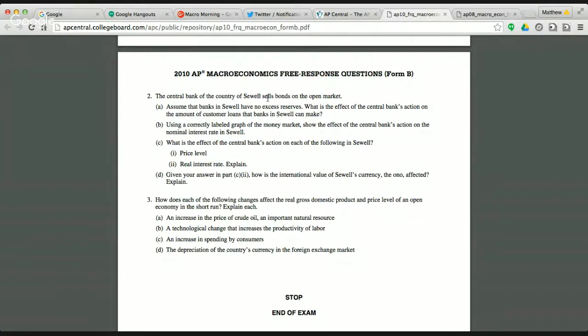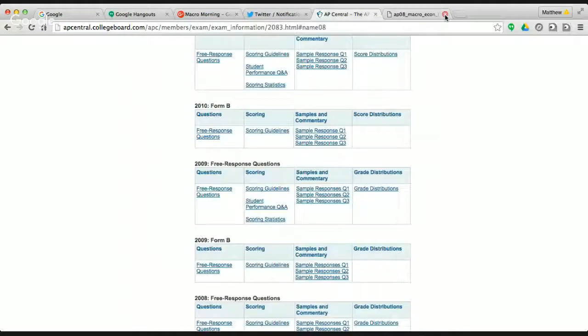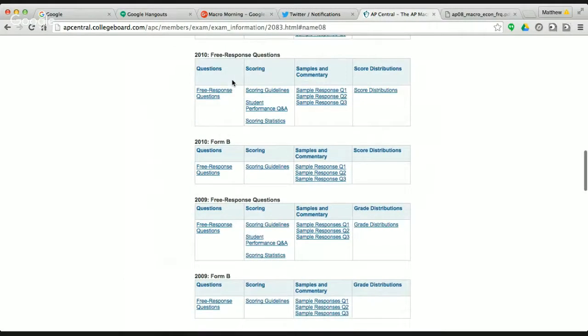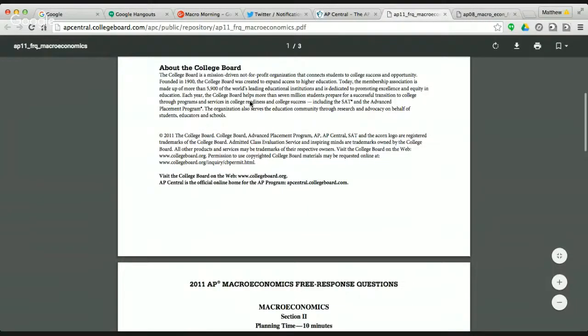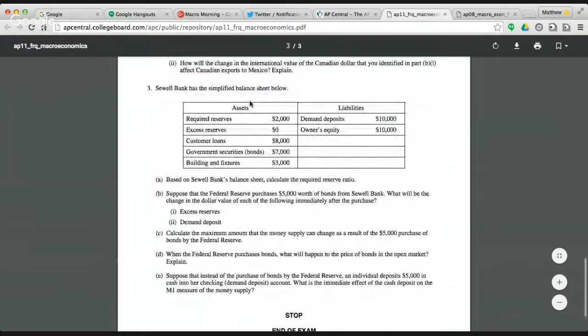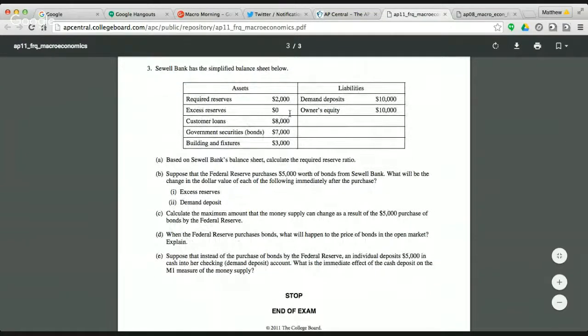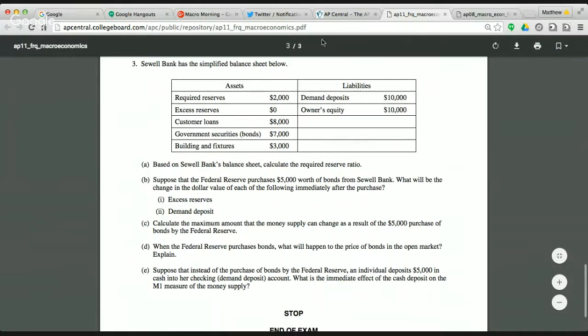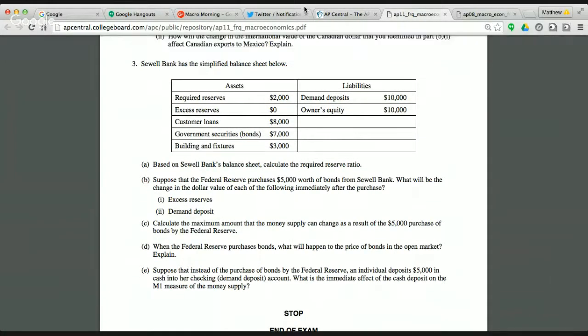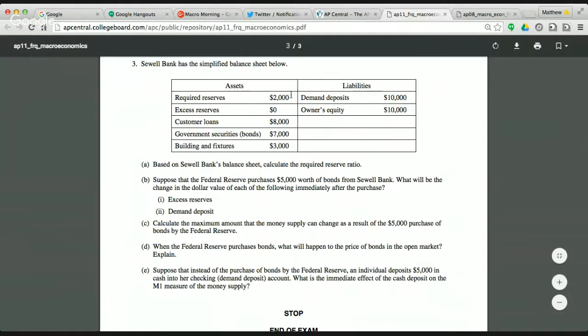Oh, is this a balance? Sells bonds on the open markets, no excess reserves. We literally just said it. Oh, no, that's not the right one. Never mind. Not 2010 Form B. Which one did I circle? It has like Swell Bank. Yeah, that's it. 2011 number 3. No, that's 2010 Form B. I got it. No, it's 2000. There it is. It's right here. Aaron, I got it right here. Put Delilah down. Just 2011, number 3.